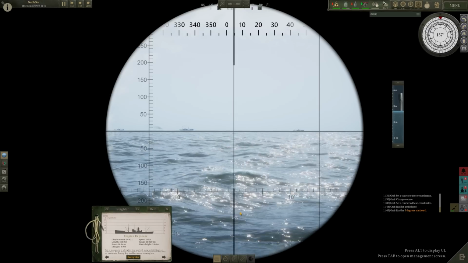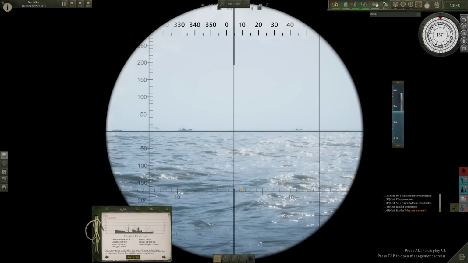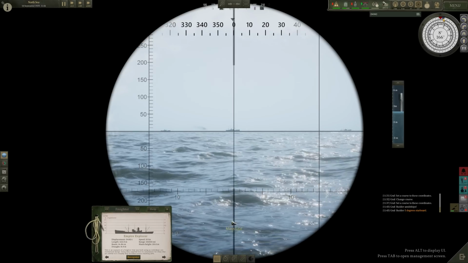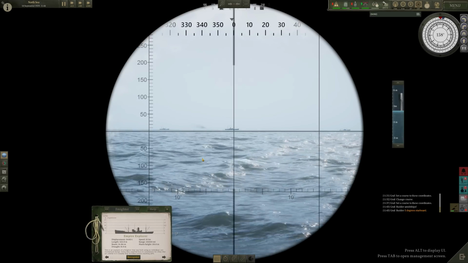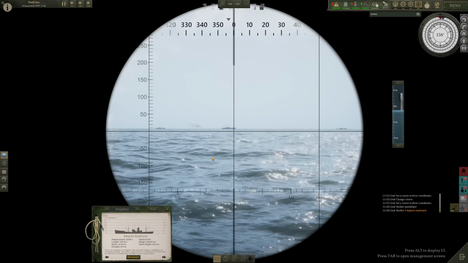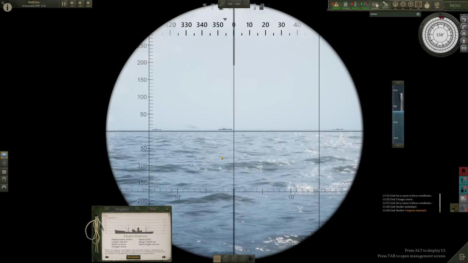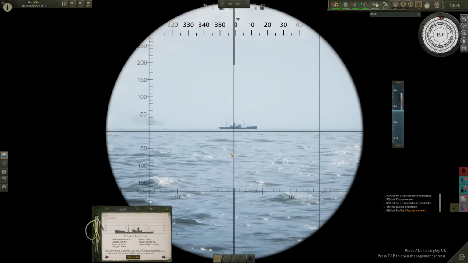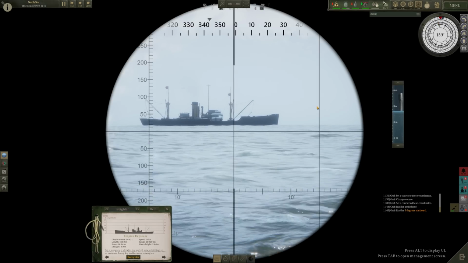We will conduct an underwater torpedo attack utilizing the C-37 TDC. First thing first though, we need to establish the speed of the target. The good thing is when attacking a convoy, generally if you establish the speed of one ship in the convoy, you have the speed for the rest of them. We will try to get the speed of this target right here.